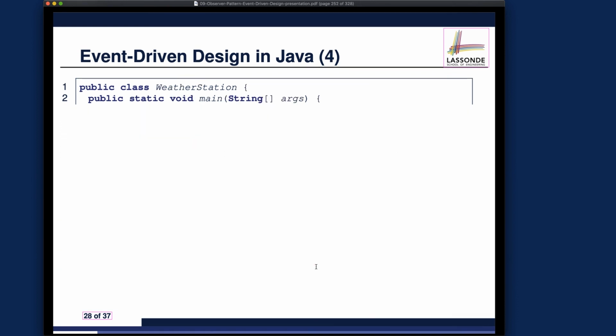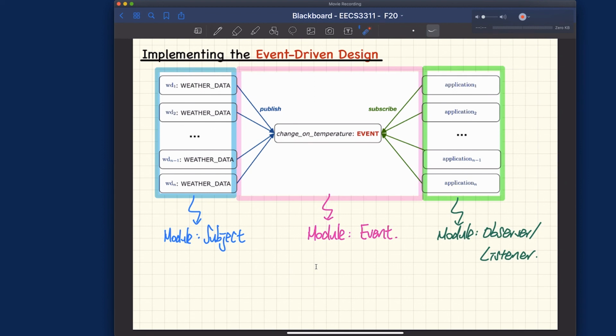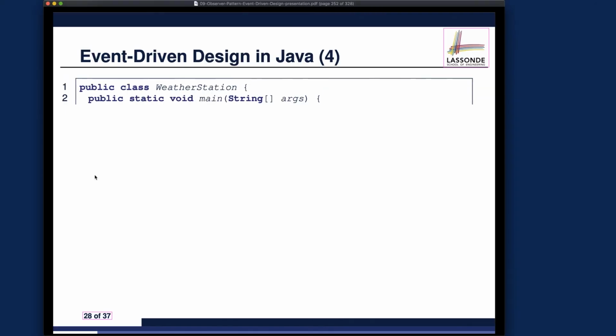Okay, so that's about the other 3 classes that we spoke about. We spoke about, again, this class, events, this class over here for subjects, and this class over here for observer. So now let's go back to the slides and take a look at this small test over here to see how everything can be put together in the runtime execution.